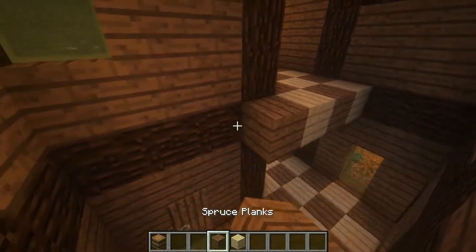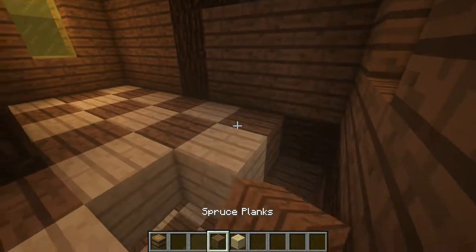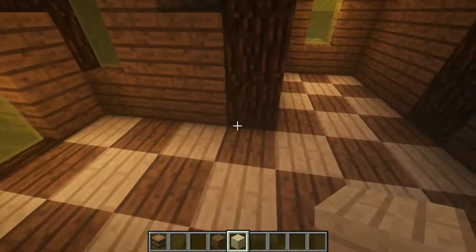So yeah, that's the reason why I've started to use different colour birch or different colour planks. For example, I'm using spruce planks and birch planks here, just because having a pattern just generally looks better than filling the floor in one colour.